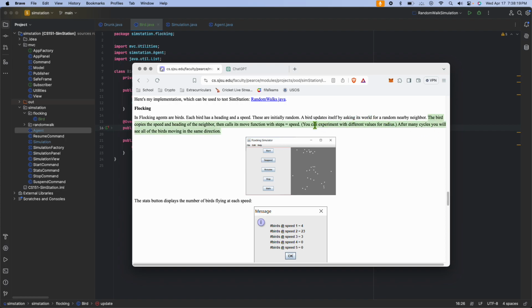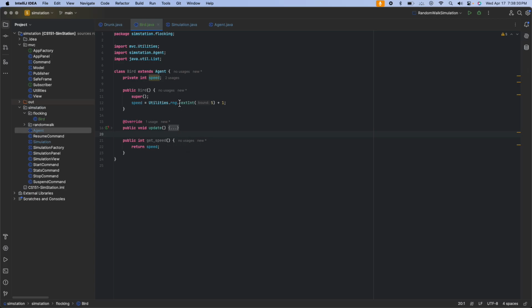Interesting. So my first thought is that a bird updates itself by asking its world for a random nearby neighbor. The bird copies the speed and heading of the neighbor. So what I'm thinking is, in our bird class, in our update method, we got all our neighbors.